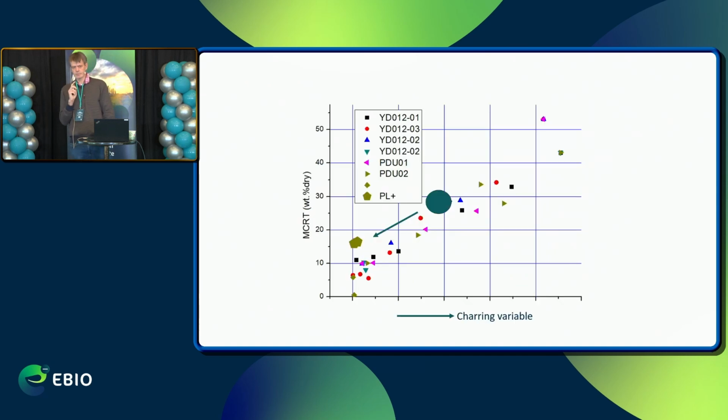I still have one problem. I'm still not reducing my MCRT level. And the reasoning behind that is because I'm adding something to my prolozol at the beginning that will destroy my carbonyl, my MCRT level. I add something that is catalyzing the MCRT, catalyzing the polymerization. I now also know how to get rid of it.